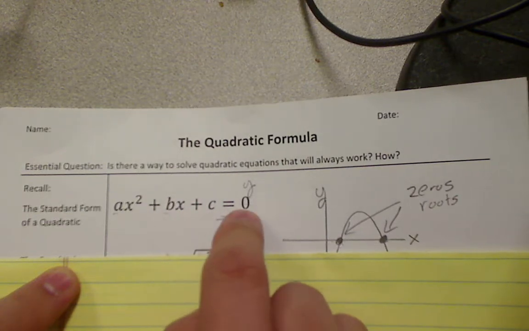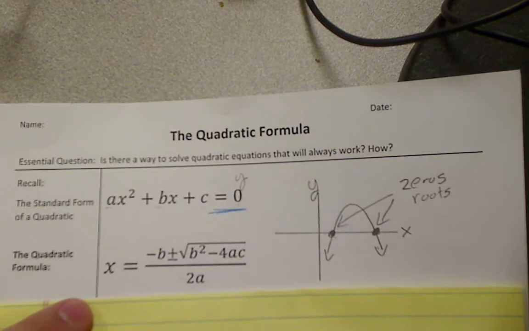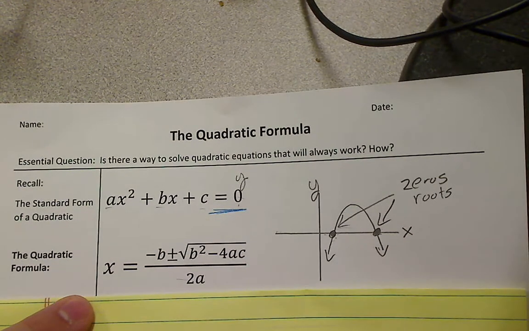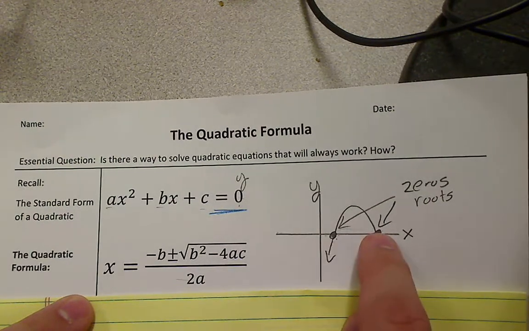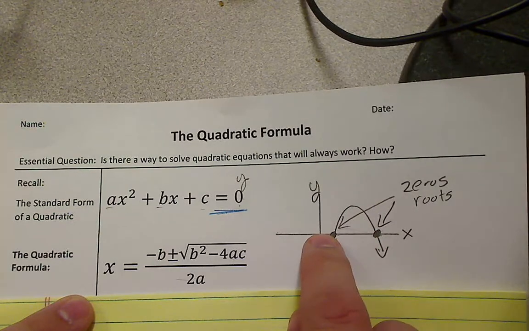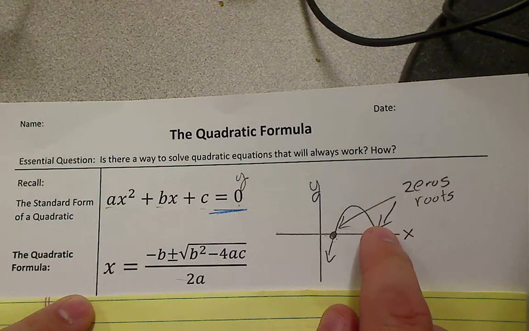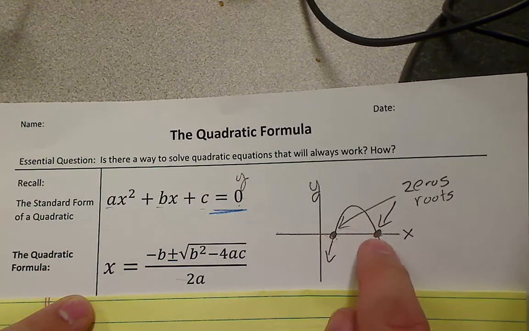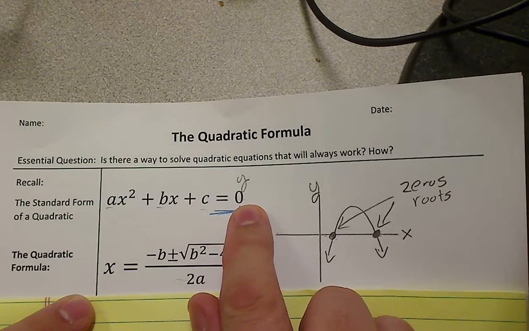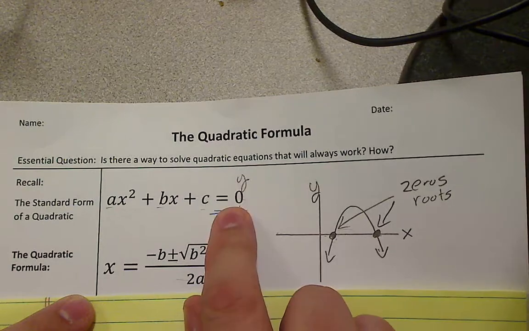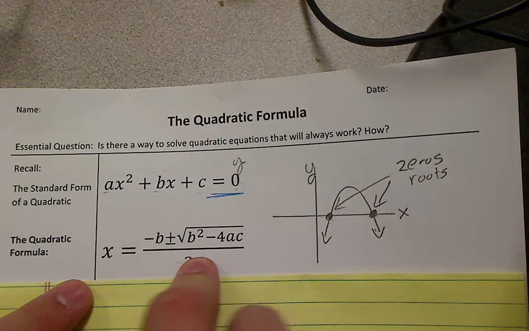Second part that you need to know is the fact that these have to be set equal to 0. And the reason being is because when we solve the quadratic formula, I said that 5 times fast, we're looking for the points of intersection where the graph itself actually intercepts or hits the x-axis. Okay, they're called zeros and roots, but we also call them solutions and x-intercepts. And the reason why we're looking for those points is because that's the point in which the y value is equal to 0. So if it's not set equal to 0, then that's one of the first things you're going to have to do.